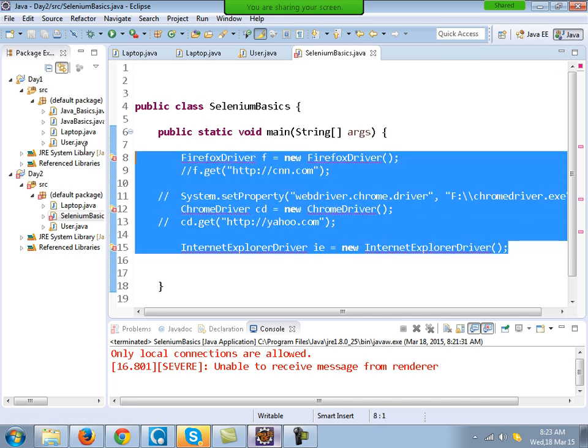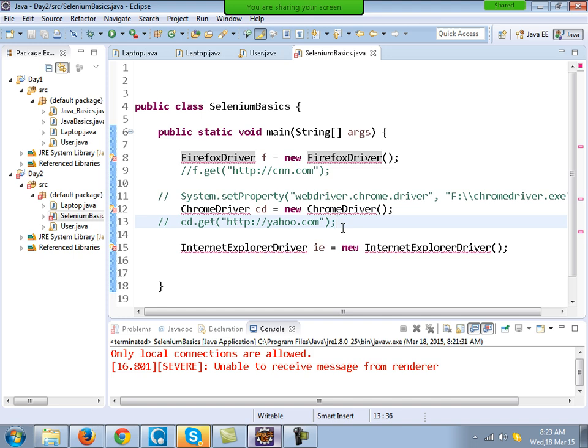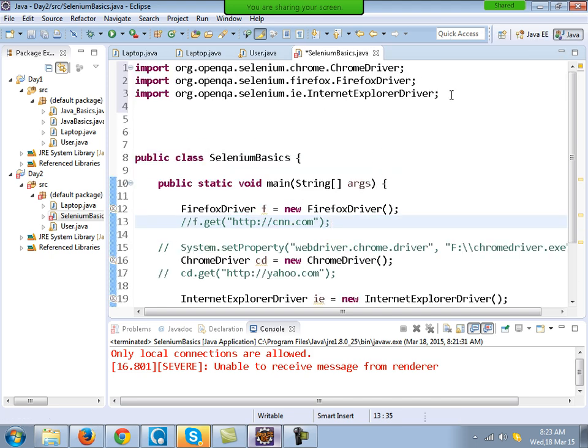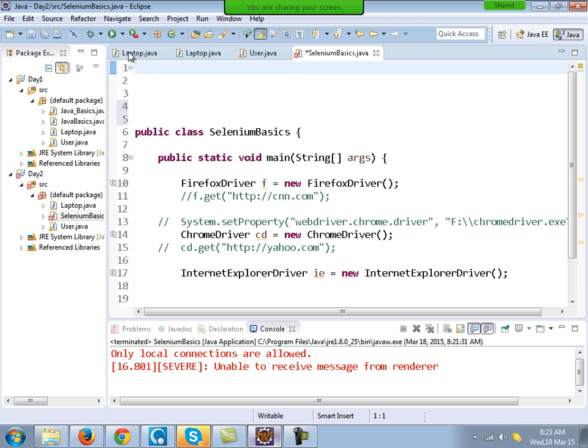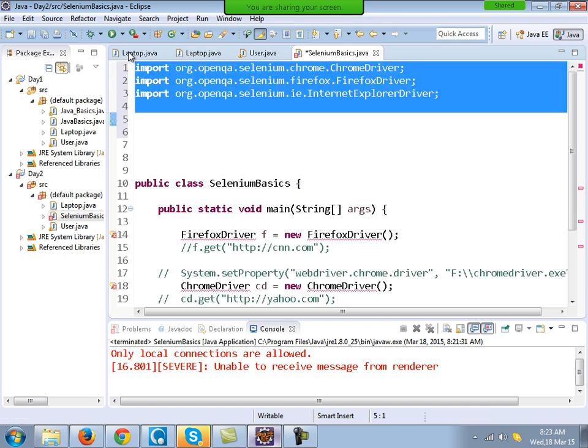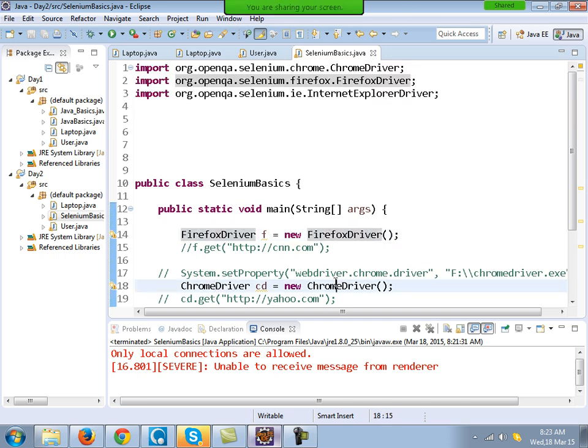And if you have to import everything in one go, then the shortcut is Control Shift and O. O for orange. You hit Control Shift and O simultaneously in a line, and everything will be imported instantly. You don't have to move your mouse to import each and every class.